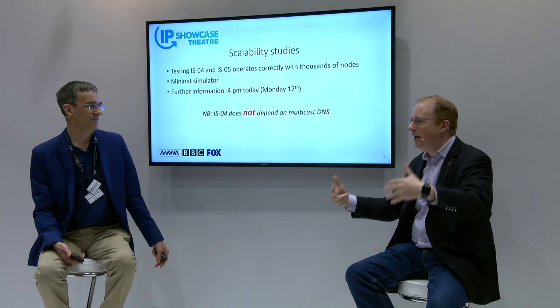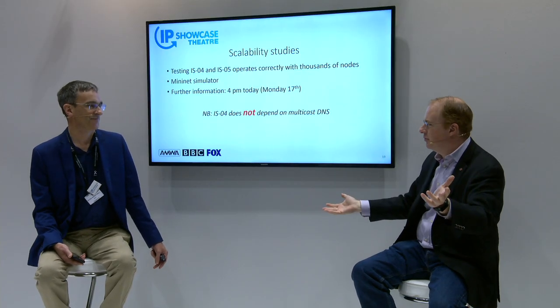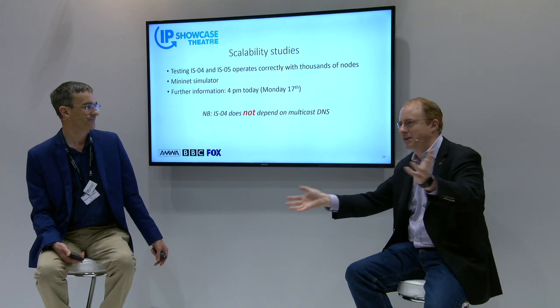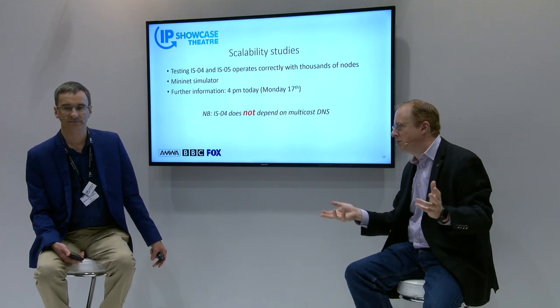Good point. And if I just step in here, ISO 4 does have a multicast DNS solution, and that's if you've got a random camera and a random monitor, and you plug them together, and there's nothing else, and they can find each other, right? Yep. But if you have a huge broadcast plant with thousands of endpoints, it's going to get a little crazy to have them all multicasting to discover each other. So in that case, you can just point them to the discovery instance.